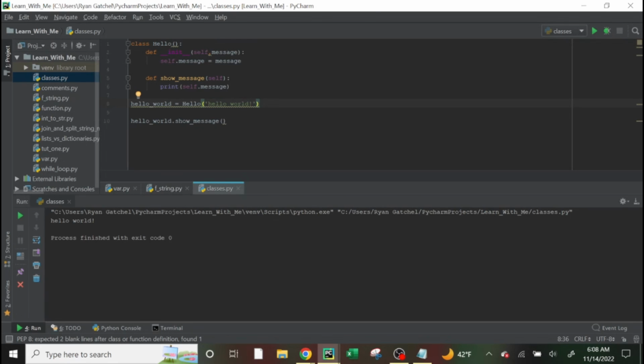Also, if this was a real project that I was doing for a client or something, or I just wanted to make it open source so other people could add to it, then I would have more descriptive classes and variables, because Hello kind of sucks as a class name. It should be called something like ShowMessage, which would be a better example.